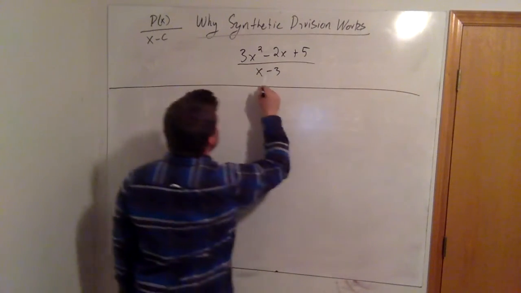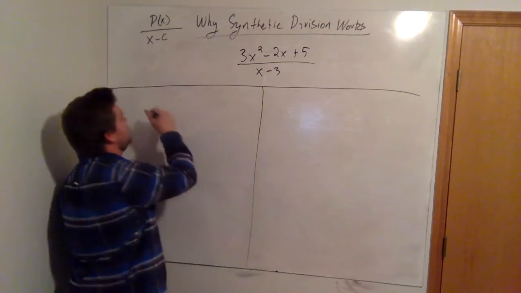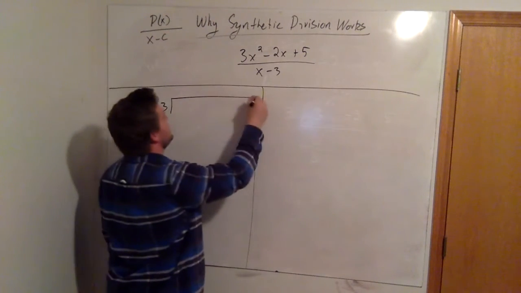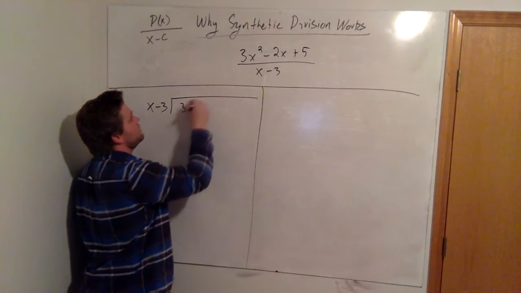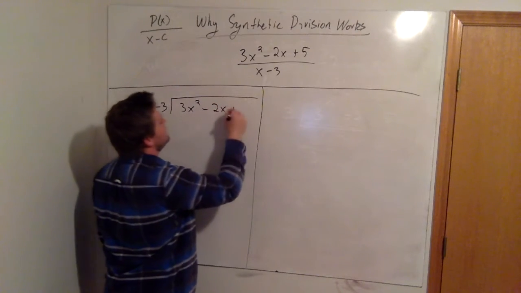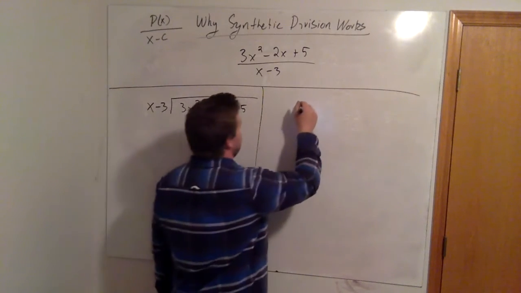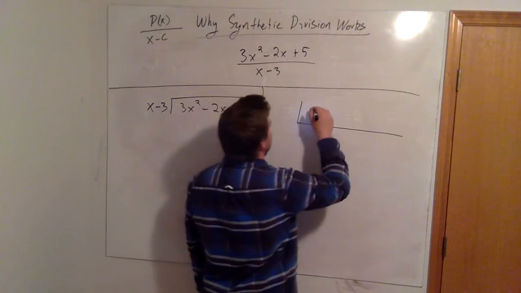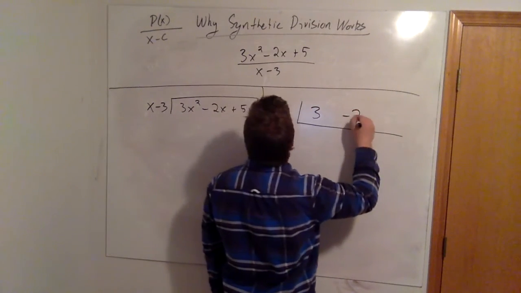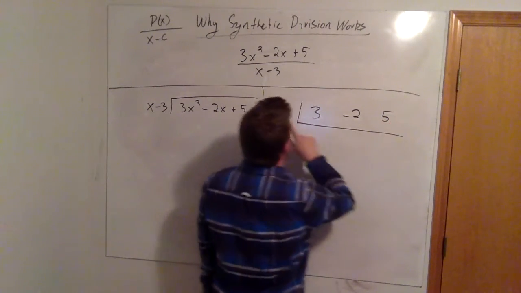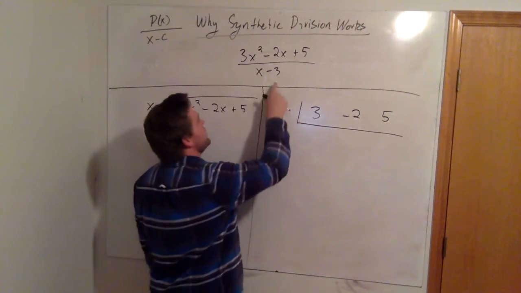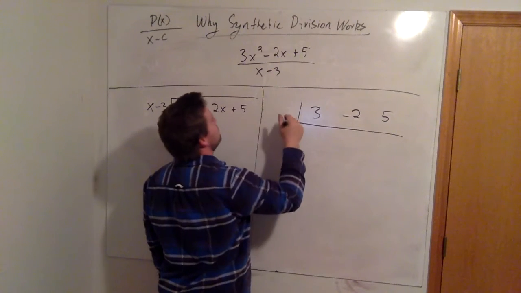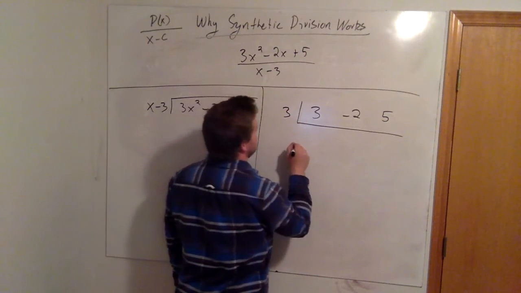So let's set this up with traditional polynomial division. So we'd write x minus 3, and we want to divide that into 3x squared minus 2x plus 5. And over here, we'd write our synthetic division bar. We'd record the coefficients of the dividend. We'd write 3, negative 2, and 5. Now what I write here is, remember, I don't write a negative 3 here. Whatever number is here, I flip the sign. So I'll write a positive 3 right here.